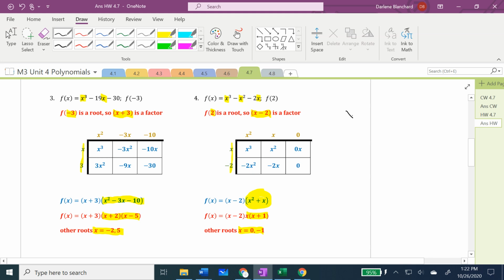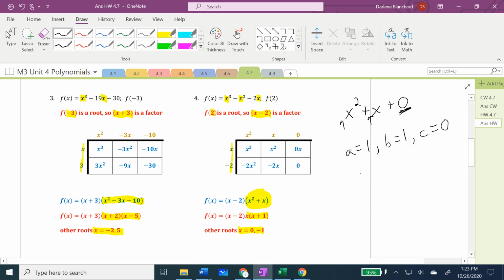So with x squared plus x, if you were actually doing quadratic formula, you would want to realize that the constant term is 0. So that means that your a coefficient is 1, your b is also coefficient 1, and your c is 0. I will tell you that in that situation, you wouldn't want to use quadratic formula, because when you don't have a constant term, that means you can factor an x out, and that is much nicer to work with than going through an entire quadratic formula.